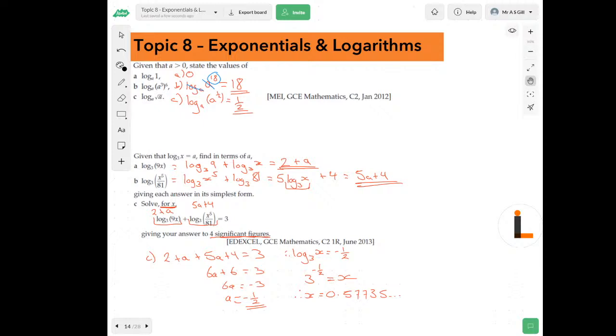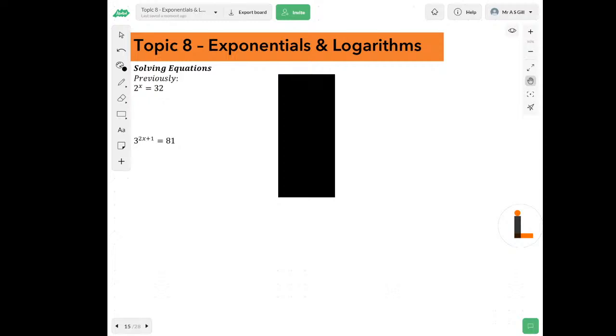Okay, so next bit. So now we're looking at solving equations using logarithms. And in topic 1, we looked at solving indices equations. And it would give us equations something like this on the left-hand side, where we have 2 to the x is equal to 32. And what we would do is change them both into the same base and then equate our indices. So from here we say therefore x equals 5.